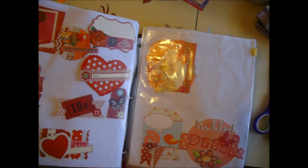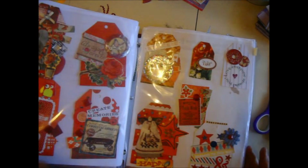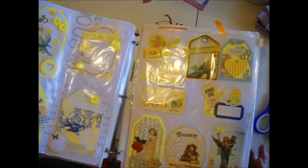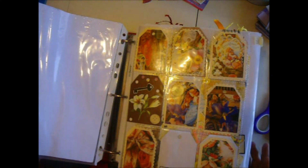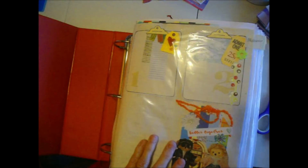So I have borders, tags, and embellishments. These are my go-to. When I make a scrapbook page, I usually put a tag or a border on almost every page. So this is my go-to book. And I just love making tags and borders. I just love it. So this book is pretty full too. Look, it's literally gaping open. So I'm gonna make some more tags and borders just because I love to. And if they never get used in my lifetime, each one is an artistic creation.